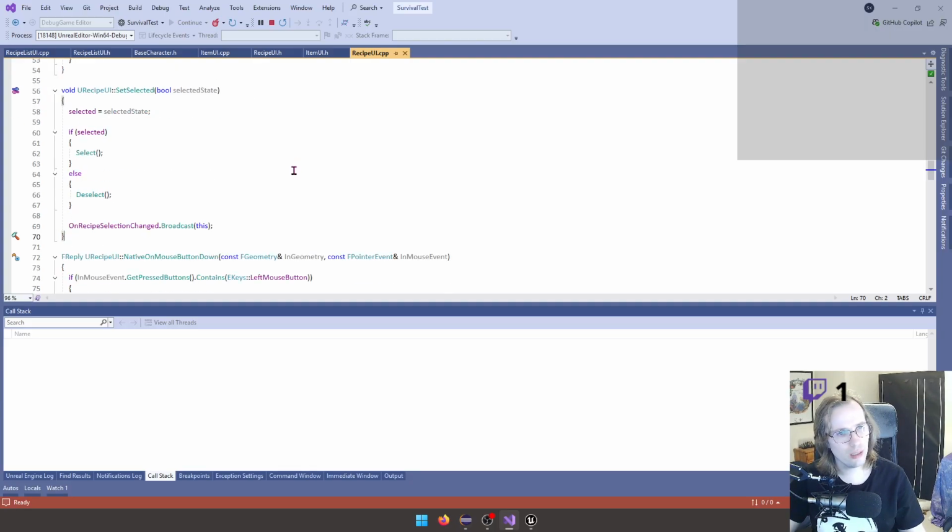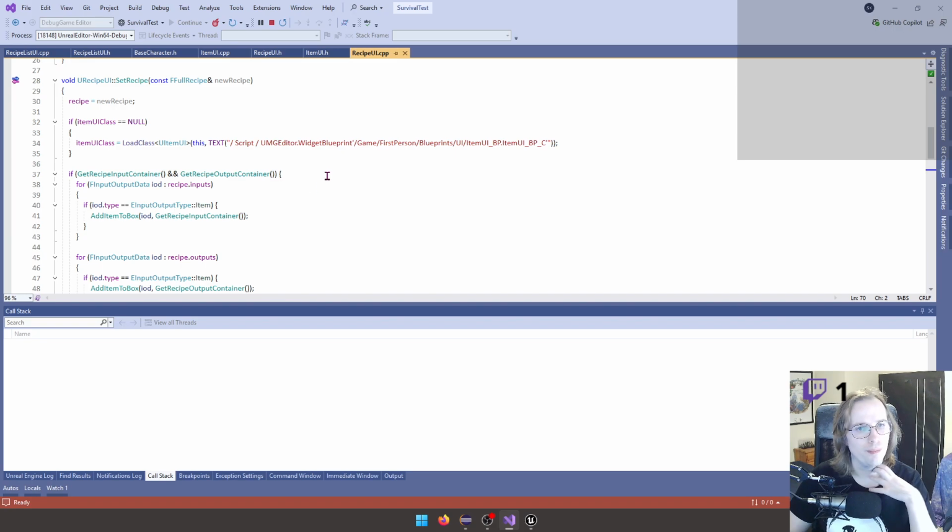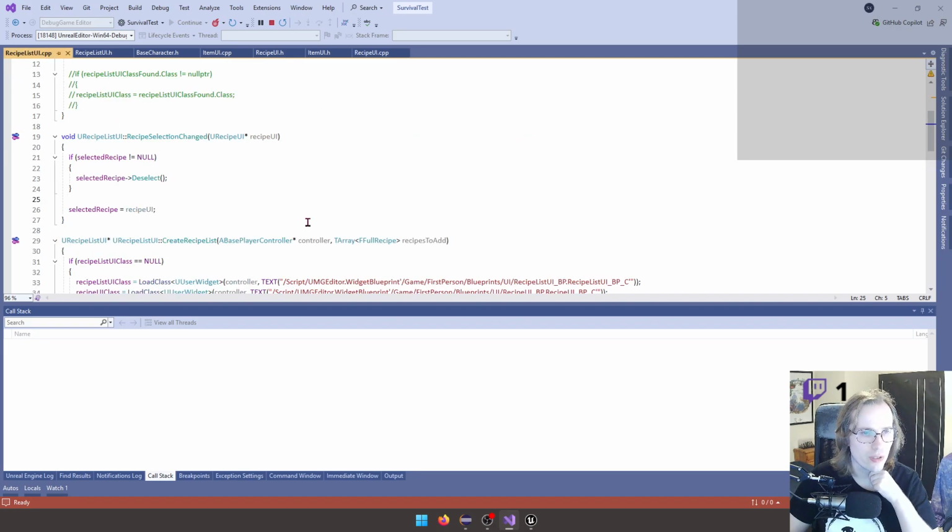No, is that it? No, because this is, yeah, setting recipe selected changed. So it will deselect the last one if there is one.